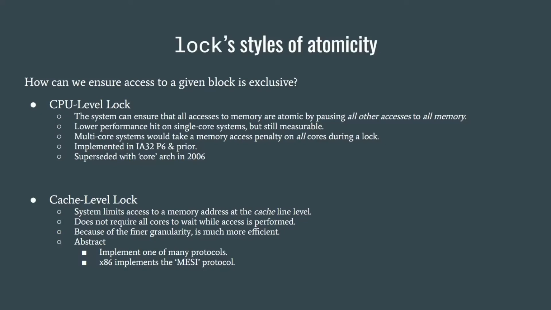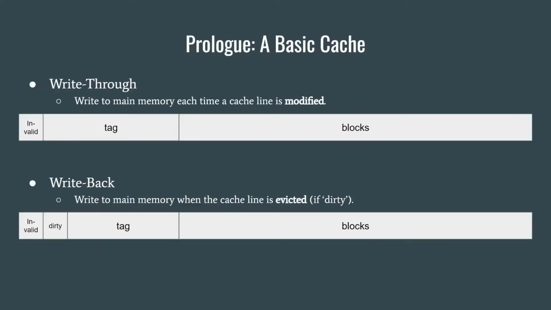In order to dive deeper into the way these things are implemented, we have to switch gears for a moment and talk about cache consistency. This class discussed caches following 2 ways of maintaining consistency with main memory. Data can be written back when each line is modified or when the line is evicted. Remember that the first option, write through, will write more than necessary since it's probable that the data in DRAM will not be immediately read back. So caches generally implement a write-back method of ensuring backing memory is consistent.